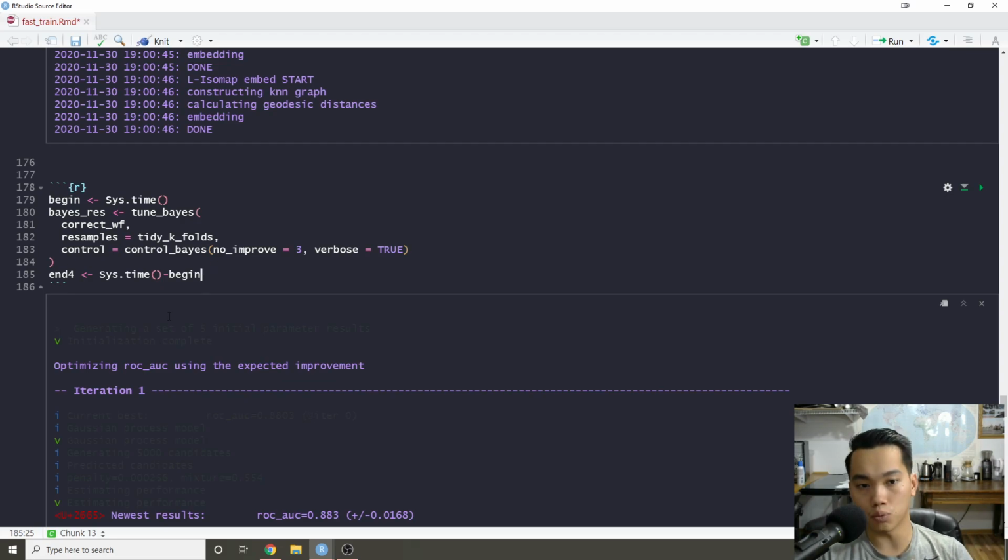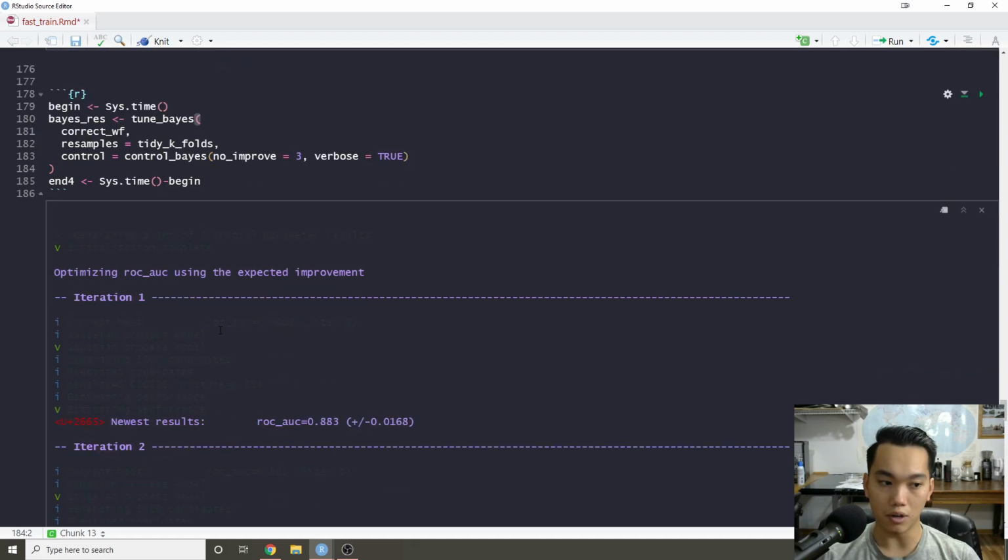I think one good use case with a Bayesian approach is if you're, say, at home, about to go to bed, and you don't really know what parameters you want to choose, but you want to tune it. It doesn't really matter when it finishes as long as you give it a decent amount of time. So you could run a tune Bayes instead of your generic tune grid and let it run overnight. You wake up and you have a fully tuned model with some results of what your Bayesian approach was doing. You can see the actual route it was taking, or the number of iterations it took, with the improvements of the score you're trying to optimize. And you can also specify what metric you want to optimize.